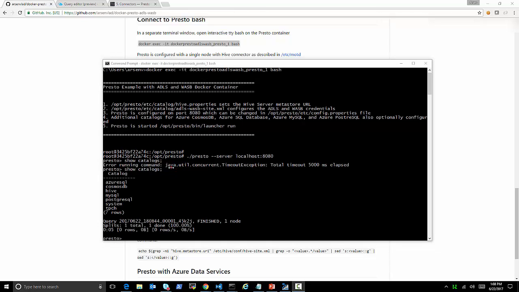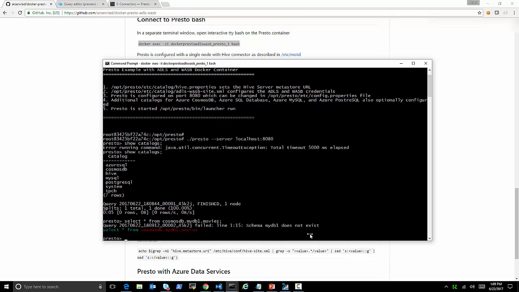And you can see the first attempt timed out. I'm running on a machine with low memory and running a lot of things at the same time as recording this. But the second time I ran it, it came through with the catalogs we defined. So now that the catalogs are defined, let's actually look inside of the Mongo database, for example, using simple SQL syntax. So I am right now trying to query Cosmos DB, and I'm saying, give me data from my DB1. And I think because our database is created under a different name, we're not able to see it.